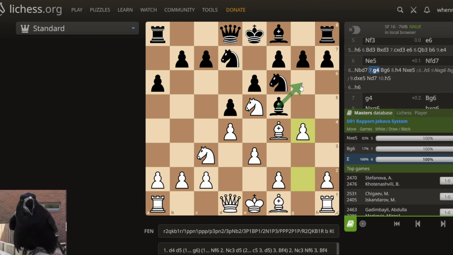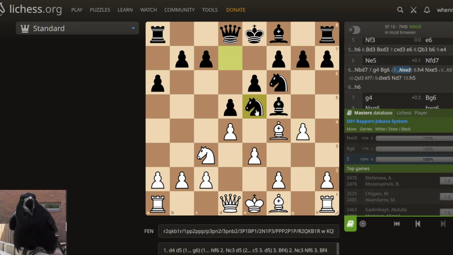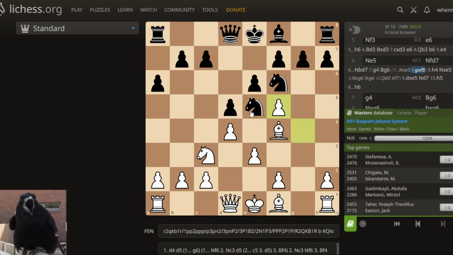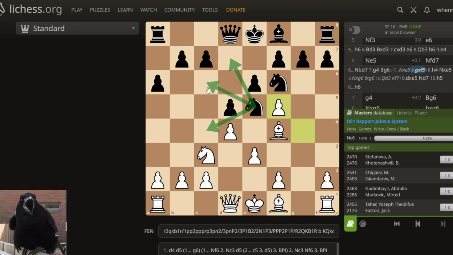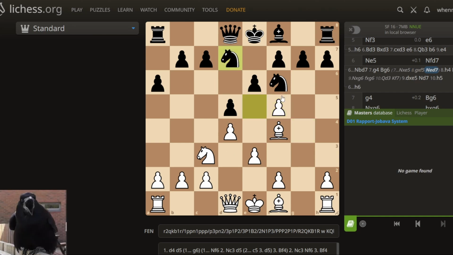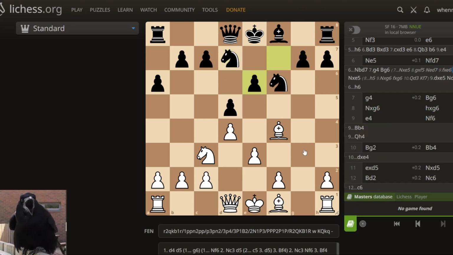Again, black's best move actually is to take on e5. But after white takes on f5 here, the knight is hanging, and white is starting to take on e6. And after either knight retreat, like knight c4, knight d7, or knight c6, this is the main move, for example. After take, white is just doing better just because this structure is not very comfortable. White has a bishop pair and very little problems.